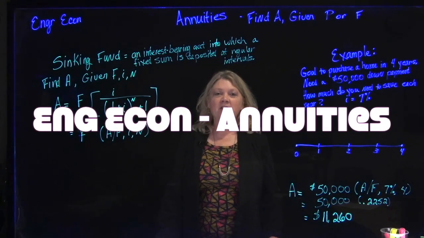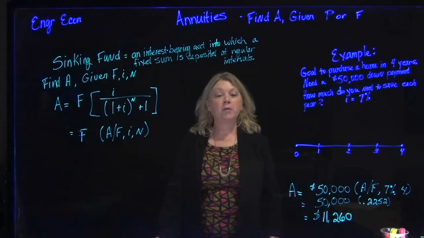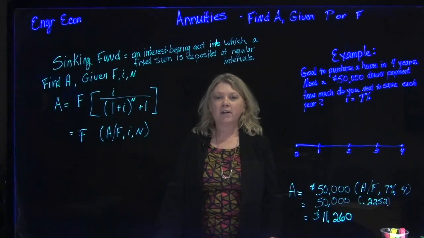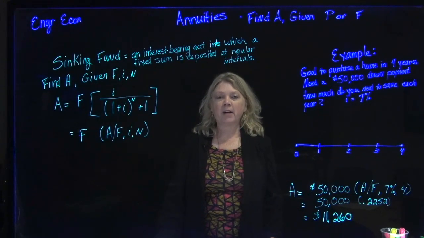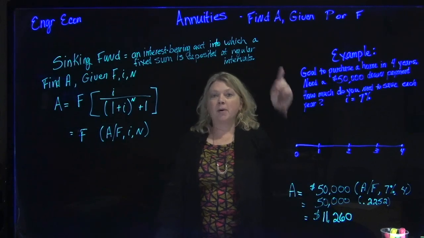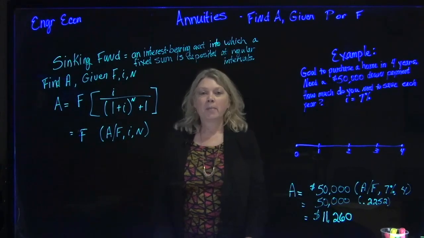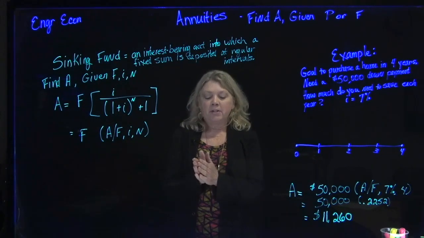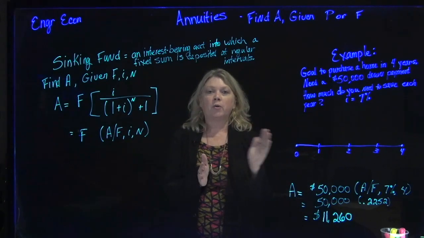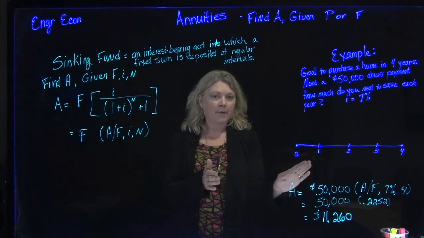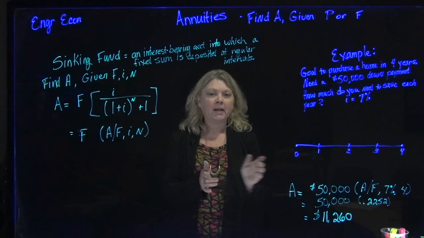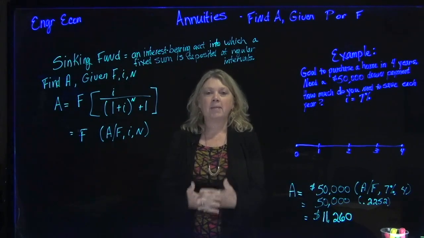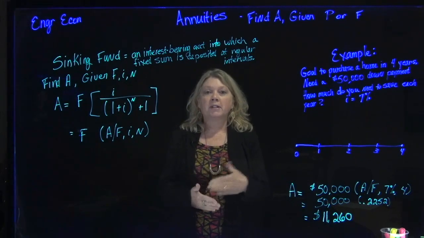Hello, here's an engineering economics video about annuities, particularly sinking funds and capital recovery accounts. So we're talking about the letter A, annuities. Remember, an annuity is a series of payments either going into the company or out of the company. The cash flow can go either way. A series of payments that are the same amount for successive periods.